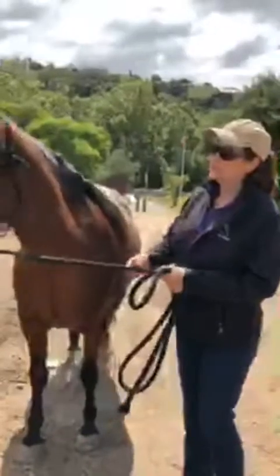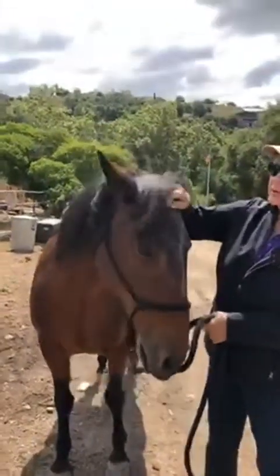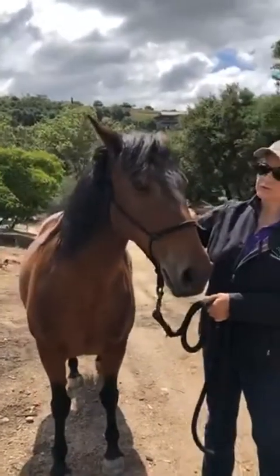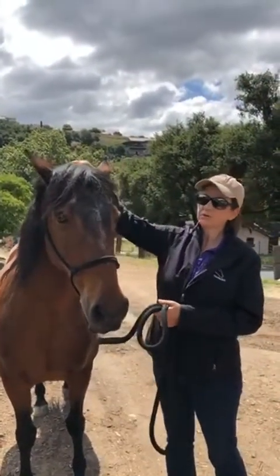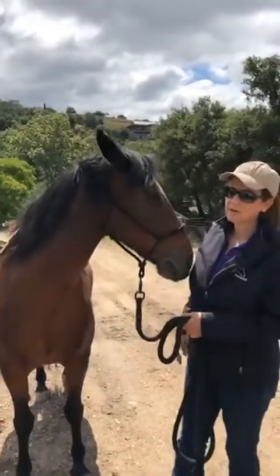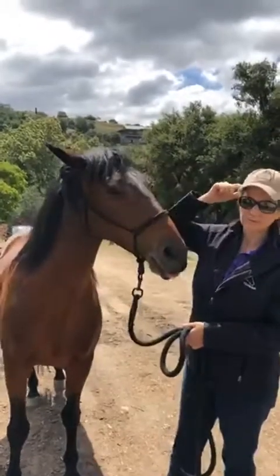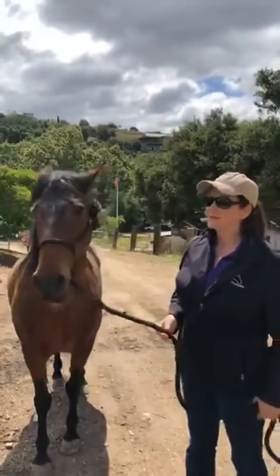But what happened is, she was only 2 or 3 when they got her. So her halter, she had grown, because horses grow till they're 6. So the back of the halter had grown into the back of her head. And you can see she still doesn't like it when I touch back there, because it was actually cutting in, it was bloody and whatnot. So I know, why'd you do that, Elizabeth?